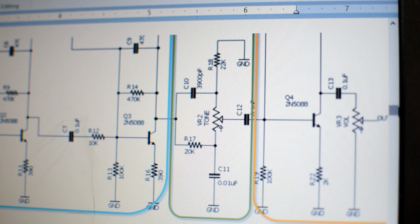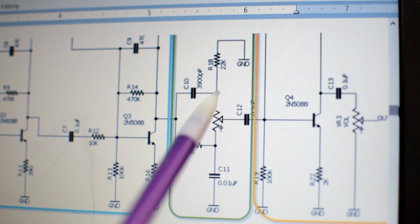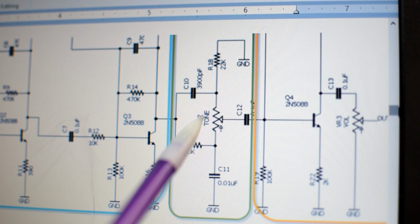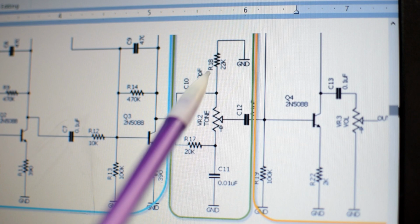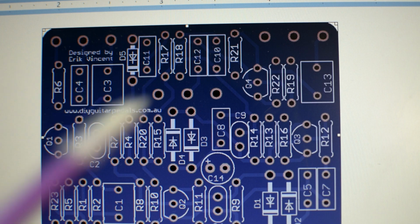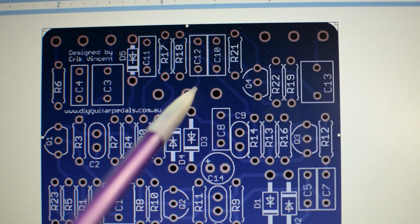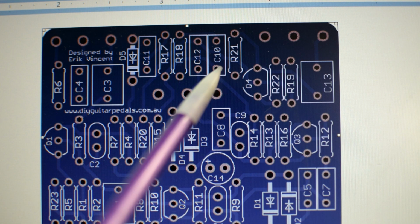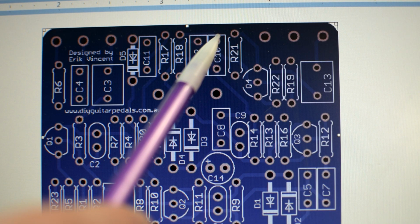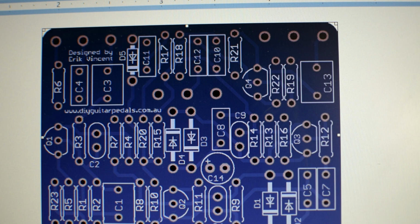All right, referring back to the schematic again. Now, I've lifted R18 out of my PCB, and I need to find this junction point right here between the tone stack, C10, and R18, and then the other side of R18 goes to ground. Okay, so as best as I can tell, these are my three holes here for the tone control. This is C10, and there's a little jump that goes here to R18, and then I believe at this point, I don't see anything on this point that exits anywhere, so I believe that that is our ground connection.